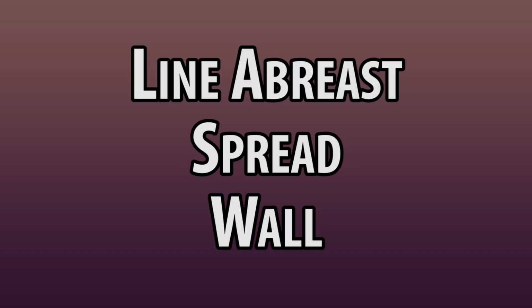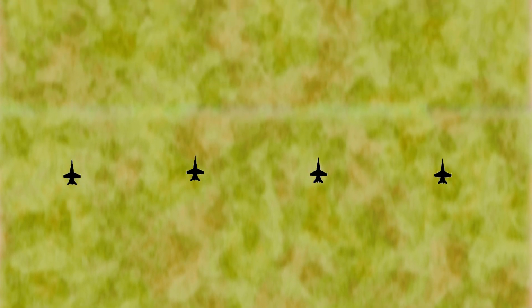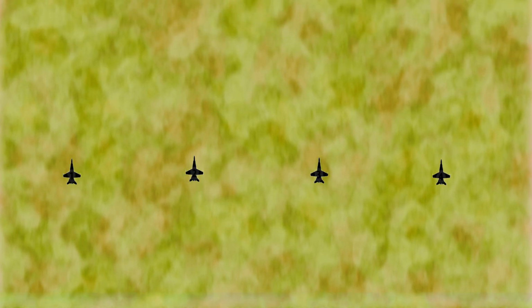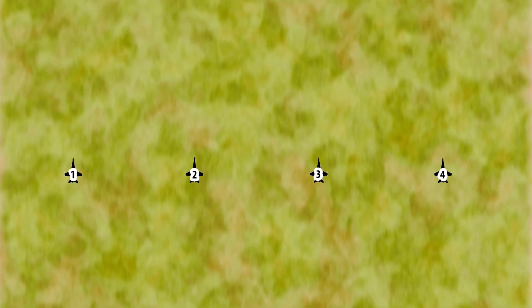Line abreast, spread, wall. This formation has many names and it is very simple in concept. All your flight members spread out in a straight line perpendicular to the direction of travel. Use of air-to-air Tacan is essential here, as keeping your position is key.